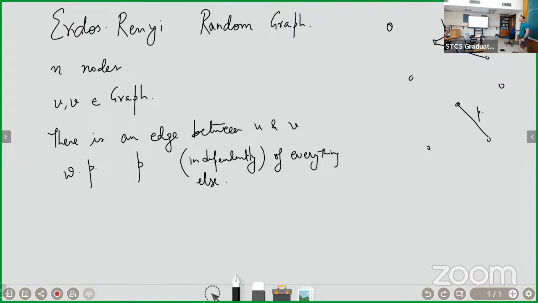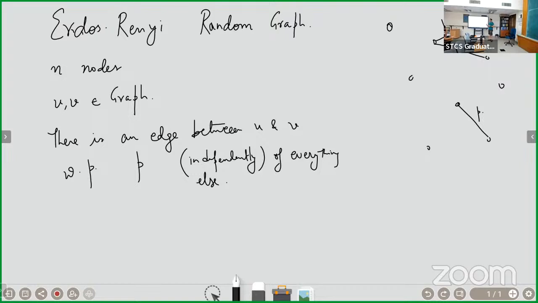What else can you ask? If the graph is small, then I could ask, what is small and large? Sorry, if we do not have a big cluster of order n, then I could ask the distribution of small size clusters. Essentially, you can always ask the size of the cluster. If I pick a typical node, and this word typical will keep appearing again and again, typical essentially means that you pick any one of these nodes uniformly randomly. What are you likely to see?